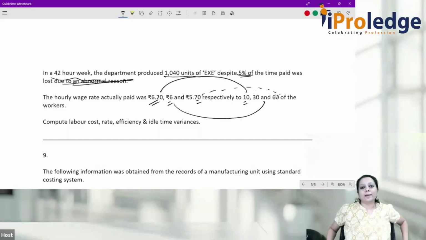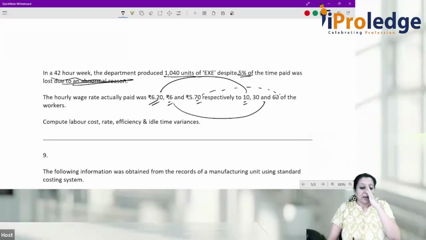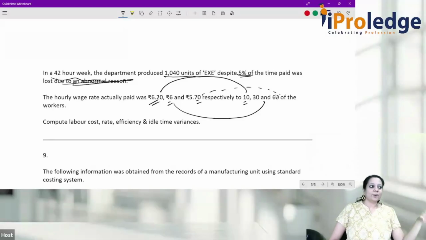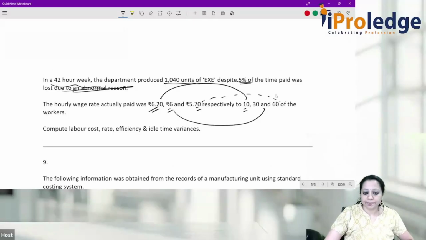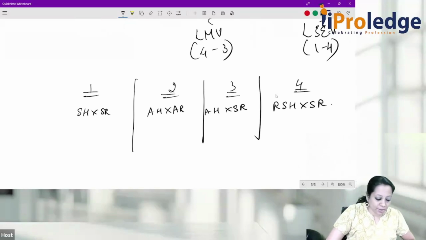So normally in class also we have done skilled, unskilled and all. Standard also they would have given, actual also they would have given. But here in standard, it is only one category. In actual, it is differing. That's all. It's not anything new, it's just a little bit different. No new concept. That is my explanation. So now let us see how we need to do.